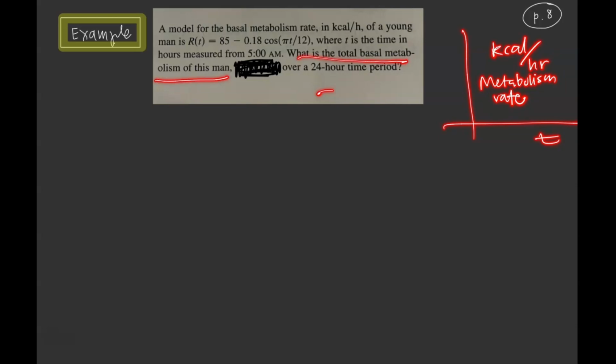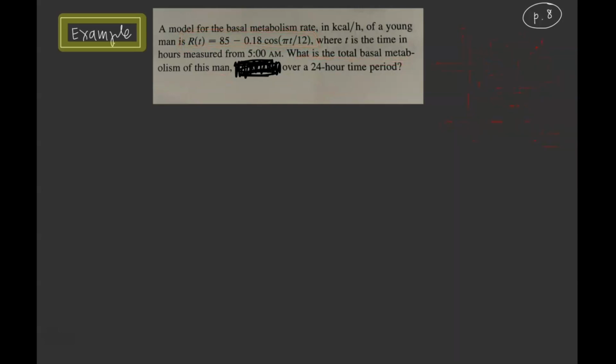We're looking from 0 to 24 of essentially the integral of this function. So the end result will be how many kilocalories were burned in that 24 hours. So the wording itself tells us we're looking for the integral of this function over 24 hours. Nicely, they gave us that that's what we're looking for, but honestly, you are at a point where you should recognize that that's what you're looking for.